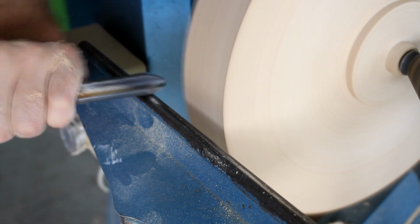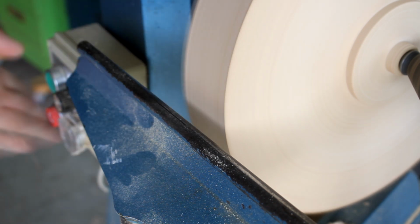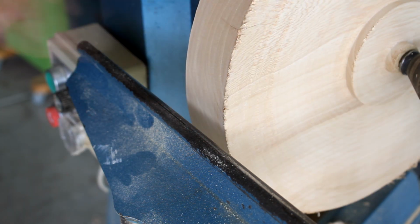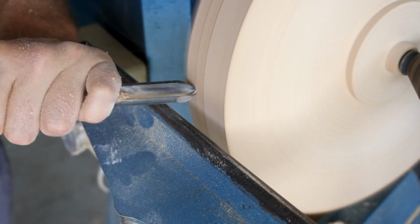I don't turn too many bowls, so this is a bit easier, unless of course I want to turn a bowl and I can't find a thick enough piece. I'm just doing a rough cut on this edge for the moment. I'll clean it up when I turn it around.